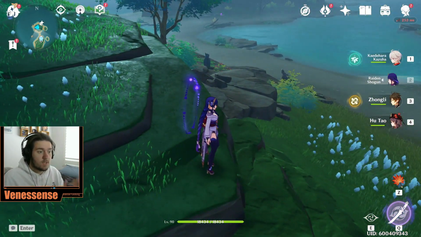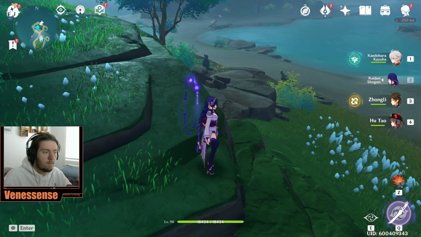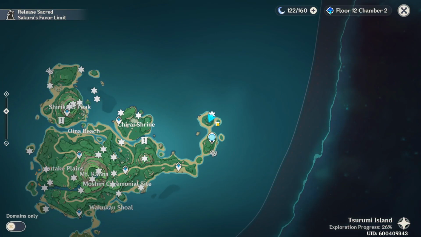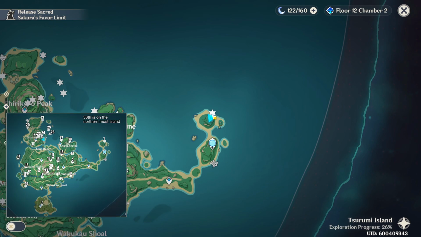With that all said, we're just going to jump into a little bit of a collecting spree of getting all of them, starting off with number 1. For number 1, you're going to come down to the Statue of the Seven on Tsumeri Island, go north until you get to the top of this small island.